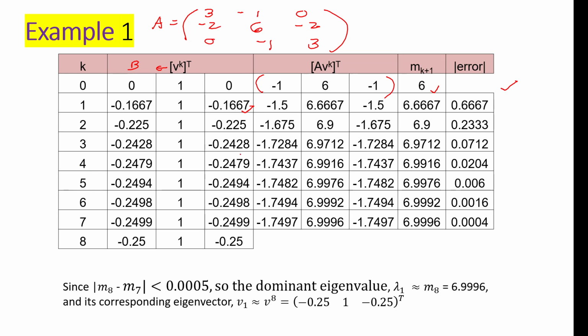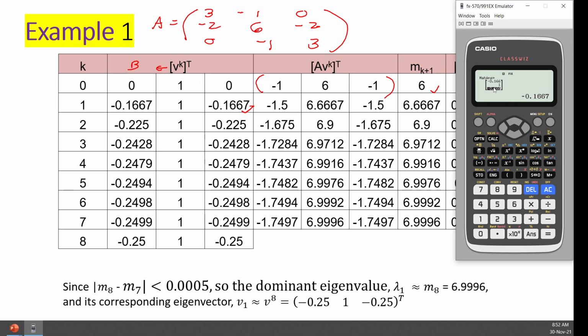So now you have the new eigenvector. This is V1. Initially you have V0, and from V0 you get AV0 here. From AV0 you get the maximum in terms of magnitude, which is 6. Later on, you take this AV0, which is stored in the max answer, divide by 6, and you get the answer V number 1. After you get V number 1, repeat the process again. Take A multiplied by this one, which is stored in the max answer, meaning the latest result is stored in the max answer.